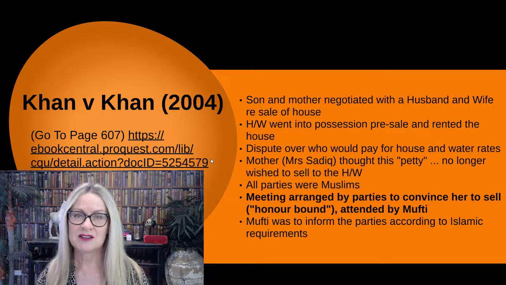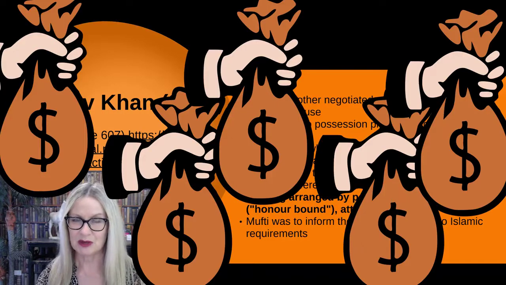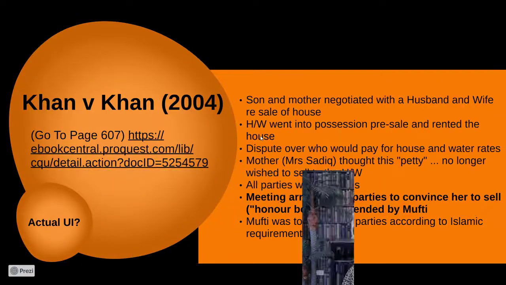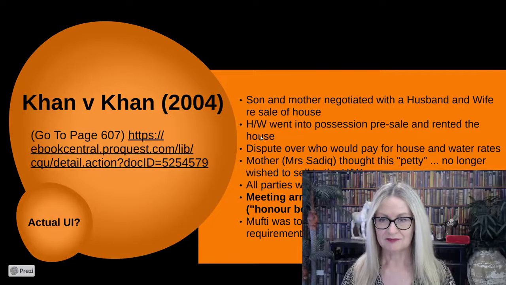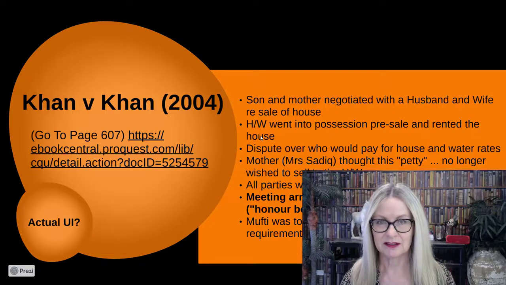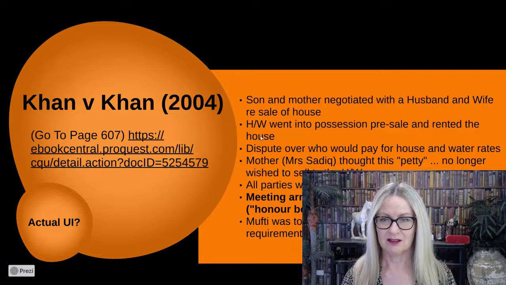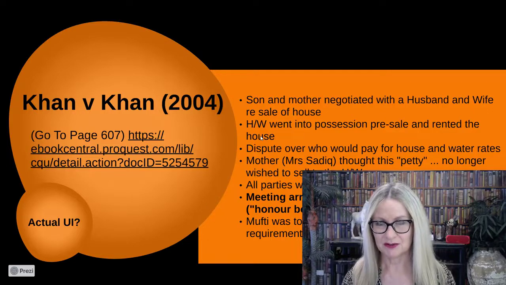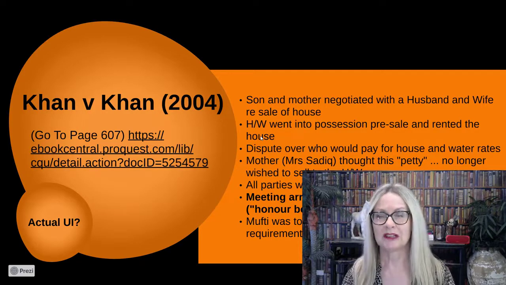So a dispute over rates, basically, and the husband and wife were starting to get a little bit pernickety about the amounts of money that they were paying over to Mrs. Sadiq. Mrs. Sadiq, at this point, being a reasonably astute businesswoman, gets fairly annoyed at all of this bickering and says that she really doesn't want to sell a house to the husband and wife any longer.